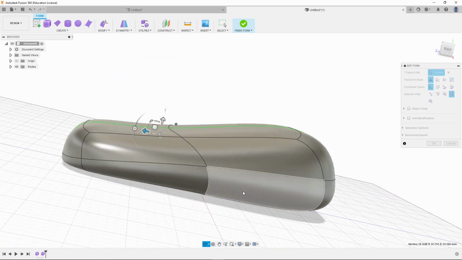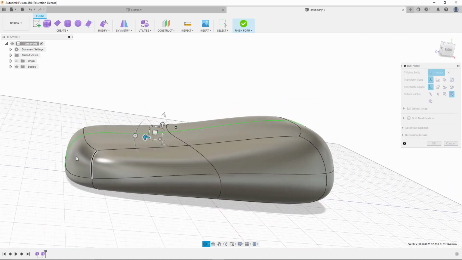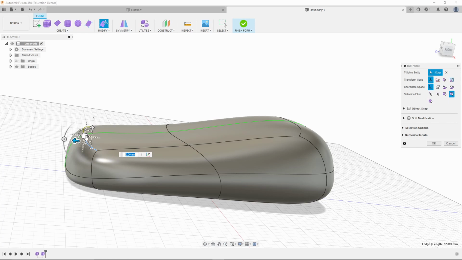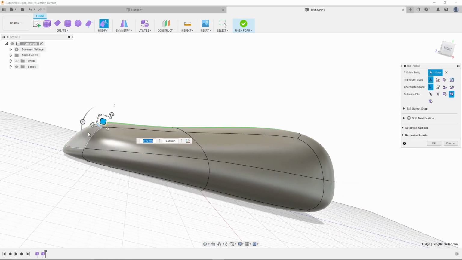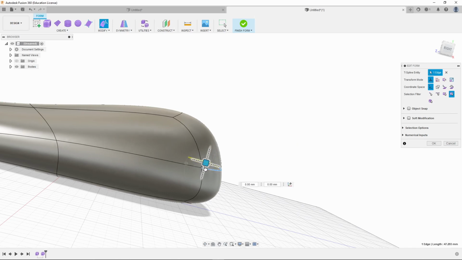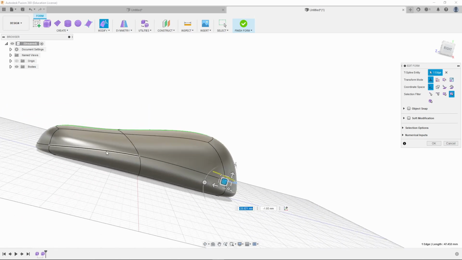Okay, I think I'm going to leave the front like that. I'm not going to do too much more to it. Remember, this is the simpler way to do it out of the two. So I'm going to keep it quite basic. I'm going to grab this at the back now, bring that down. I quite like how this line here sort of curves between the front and the back.